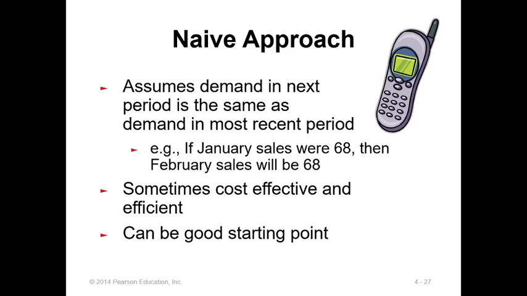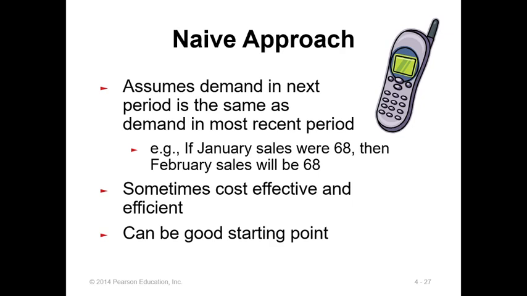Hi class. If you still remember last meeting, we stopped here. We were discussing the quantitative methods, and as you know, there are two methods or models for quantitative methods, which is time series and causal forecasting. Of course, we started last meeting with the time series method, and as I told you last meeting also, that there are four methods for time series under the time series model. We will start with the first method, which is the naive approach.